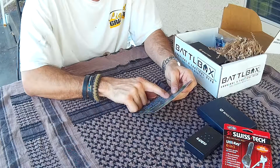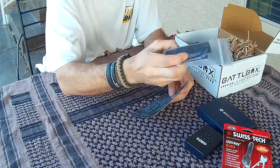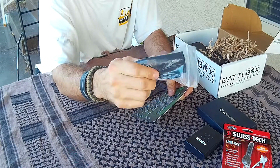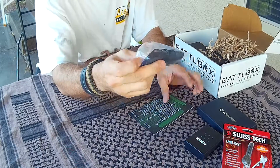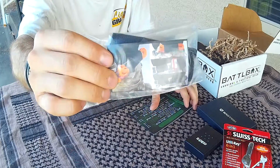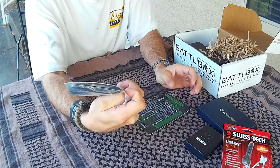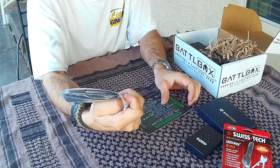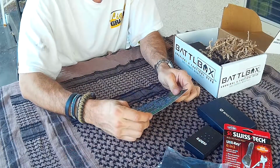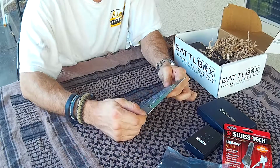And then we got a Readyman Covert EDC belt sleeve, which is basically a little elastic pouch. You could keep a rat's tourniquet or an Altoids tin or some mag pouches or a Leatherman or whatever you keep on your belt. They got a $7 value on that, and then you get your ReadyMan basic subscription, which is free.